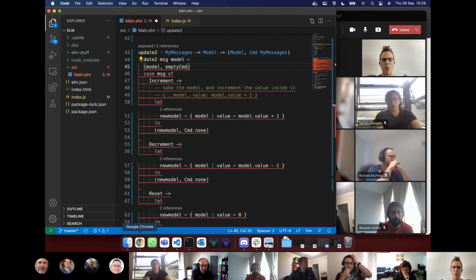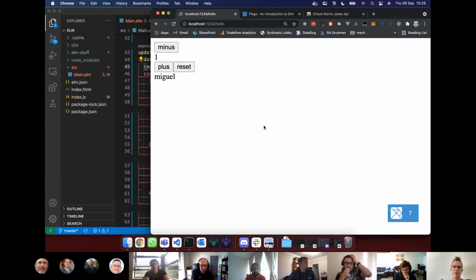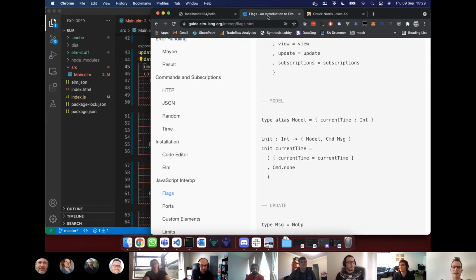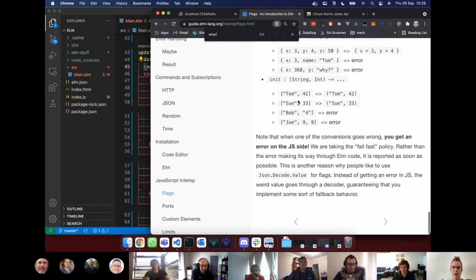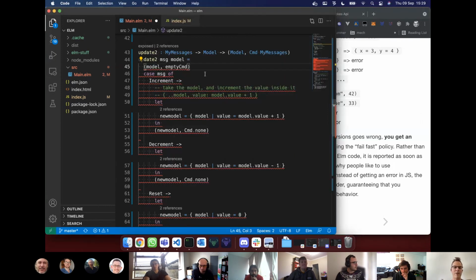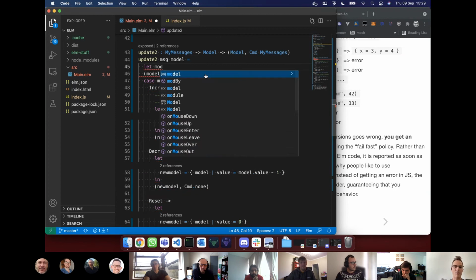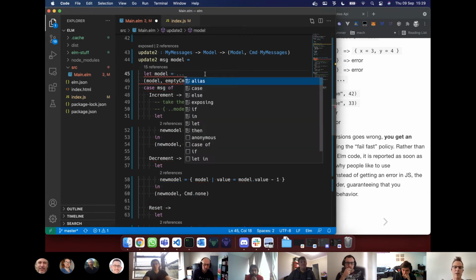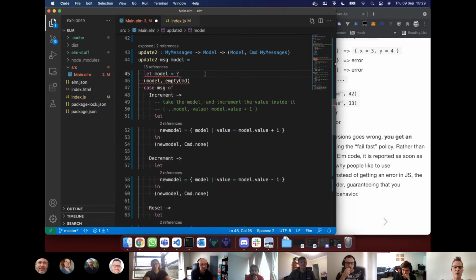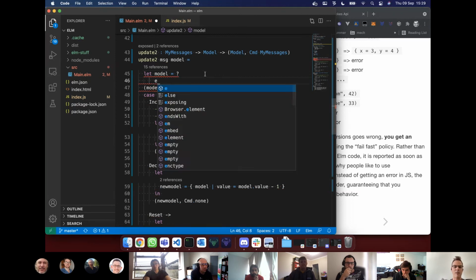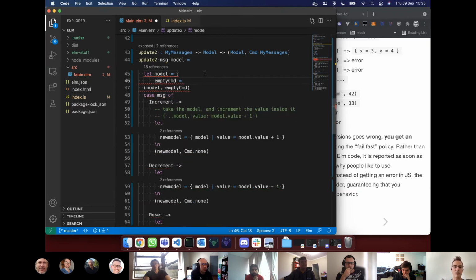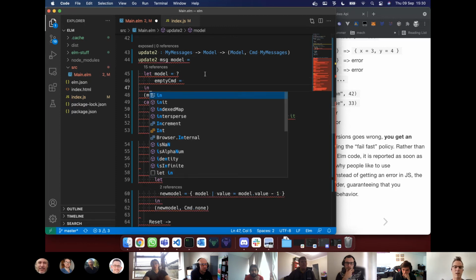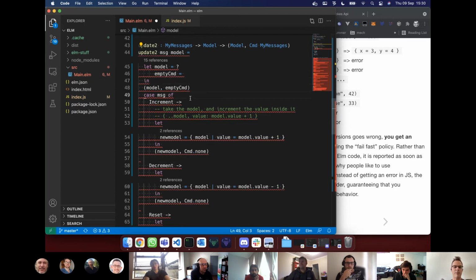I wonder, does Elm support where syntax, Matt? Do you remember? I don't think it does have where, does it? I don't think so. No, it sucks. So we could just go let model equals something, and empty command equals something, in, right?